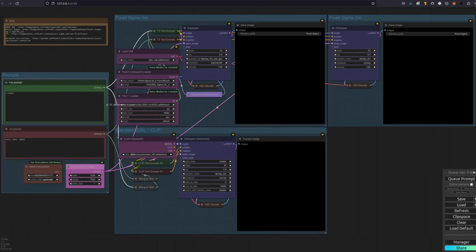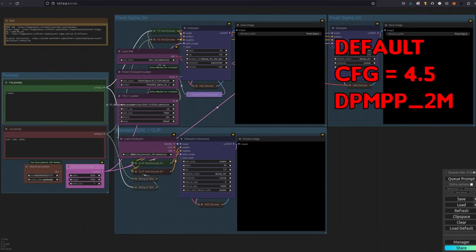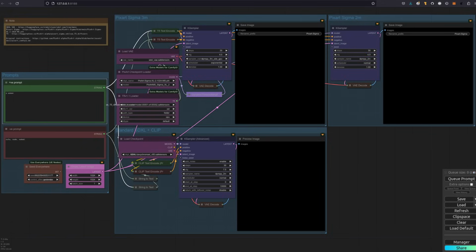Some notes on using this model. First, the guidance scale can be interesting to play with, and the default is just 4.5, and they use the DPM 2M sampler. As for the workflow I'm using, I'm sending the same prompt to both Pixart Sigma and SDXL. The tests I'm running here are for prompt adherence, a bit like in that previous Ella video, so I'm not seeing which one generates the best image, but which one follows the prompt better.